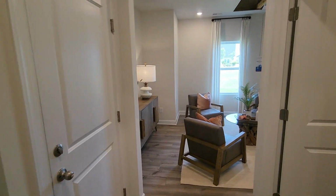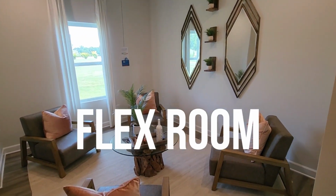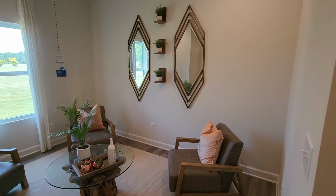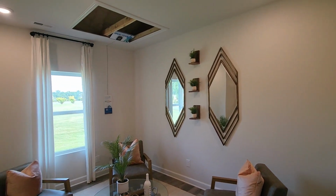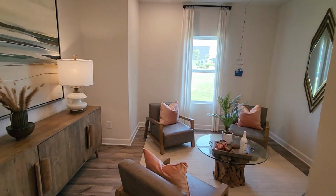As we come through here though, we've got a second living room. Now they call this a flex room, F-L-E-X. Reason being, there's no closet, and they're showing off their spray foam up there. There's no closet in here, but it is a workable room. Now a lot of people would turn this into an office space. So I'm gonna share with you what I would do if I were to turn this into an office. Now I will also add, this could become a bedroom if you put in a closet. Now some people put a closet in this little alcove, I'll show you in a moment, behind me. That would make it a bedroom.